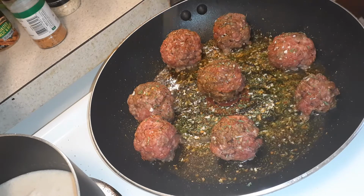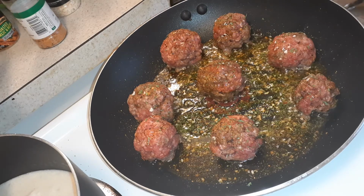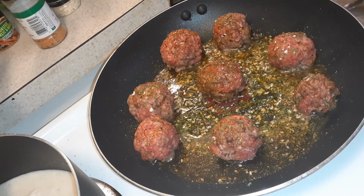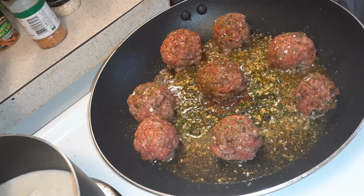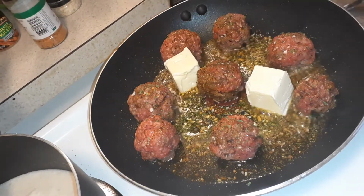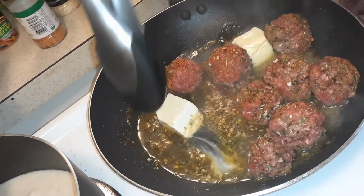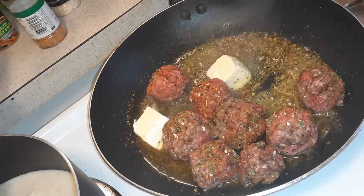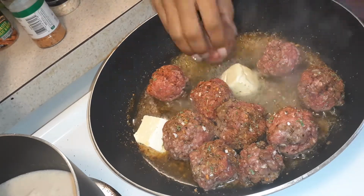I'm adding a little bit of oil. And then I'm going to add more butter because I'm going to cook the meatballs on the stove for a little bit, until they cook properly, you know? You want a little crust to them. Look, I'm adding butter. Now I'm playing with the meatballs, sliding them to the right, sliding them to the left, and playing with the butter. And yeah, let the meatballs cook for a few minutes on each side until they're browned. And you know, you do the same thing to all.